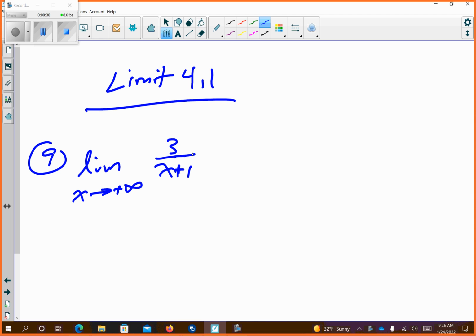So let's think about this, not even graphically. As I plug larger and larger numbers in, the smaller and smaller the fraction goes. Like if I plug 1 in, I get 3 over 2. And then I can get like 3 over 5, 3 over 100, 3 over 1,000, 3 over 10,000, 3 over a million, 100 billion. So what would 3 over like 100 trillion be really close to? Infinity, yeah, kinda. Think about this.